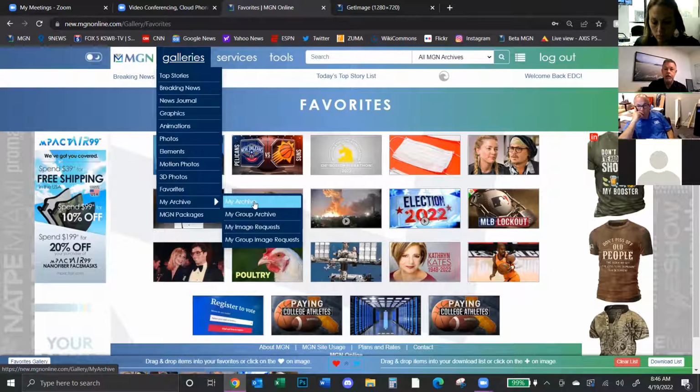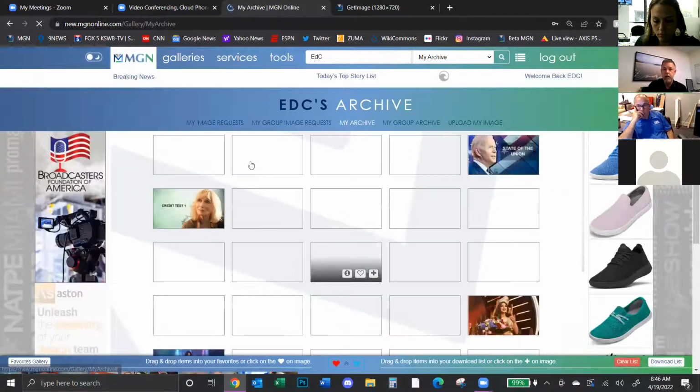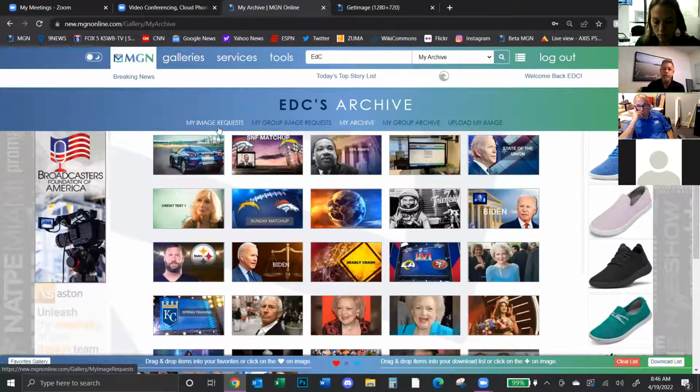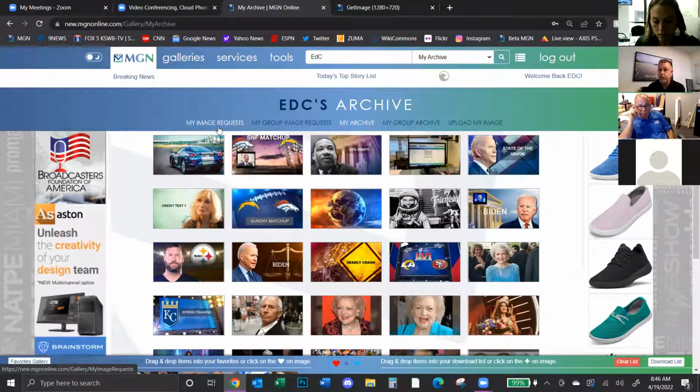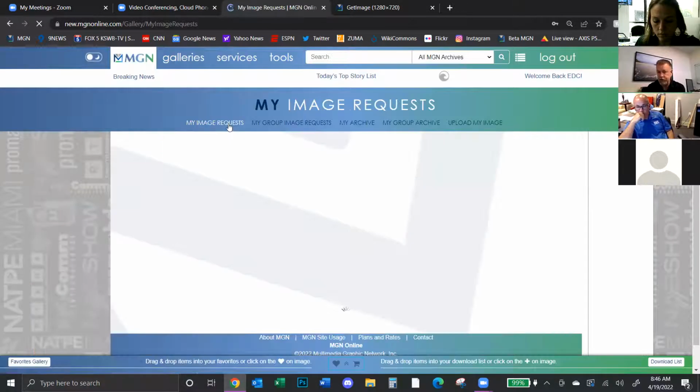So if we go ahead and go into my archive real quick just to show you what it looks like. Right here at the top, you have some different links that you can use when you're in your archive. You can look at the image requests that you've put in. So if I click on my image requests, it should show the image requests.